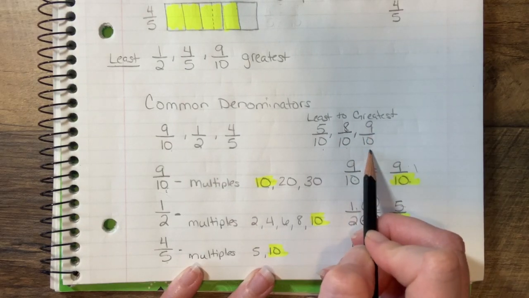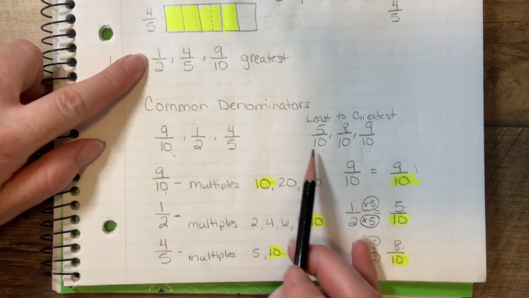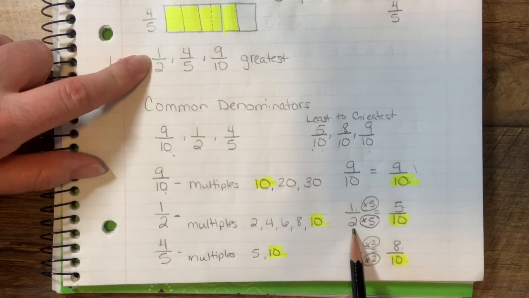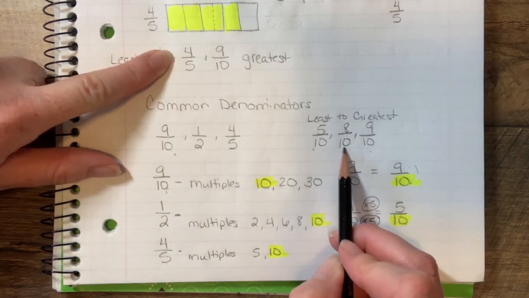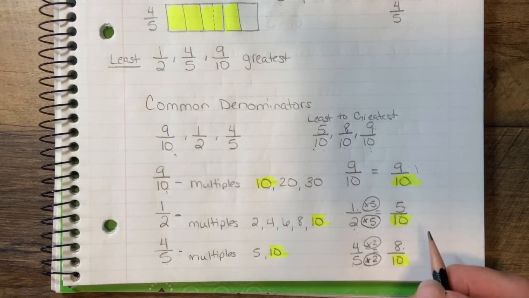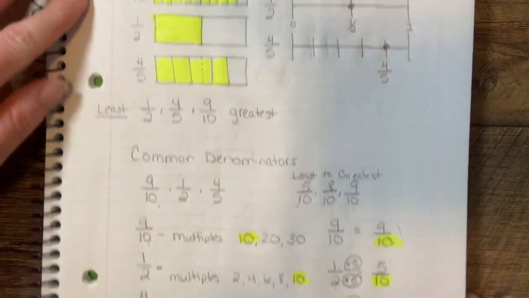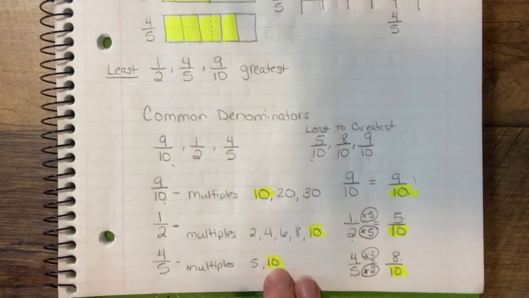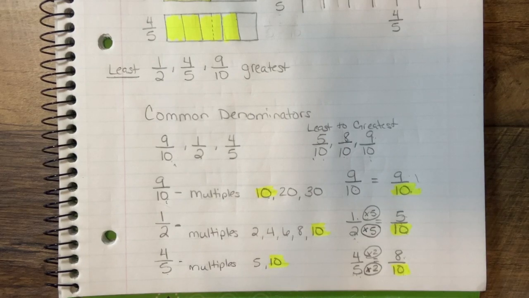Well, those aren't the fractions we started with, so we need to look back over here, which we've already done here. 5/10 equals the same thing as 1/2. 4/5 equals the same thing as 8/10, and then 9/10 stayed the same because the denominator never actually changed. All right, so that's 3 different ways to do your work. For number 4, you can use area models, linear models, or my personal favorite, which is common denominators. So your choice, whatever way you'd like.